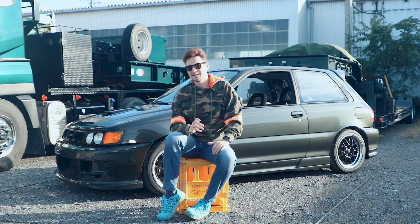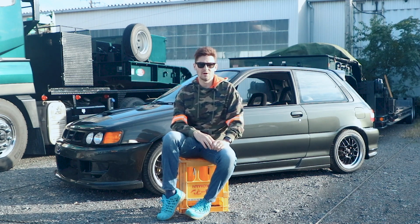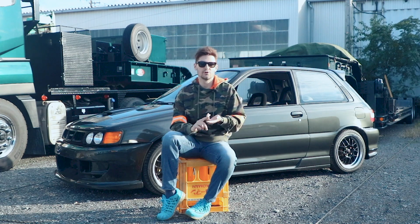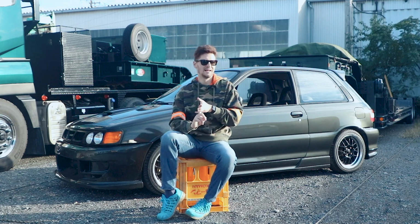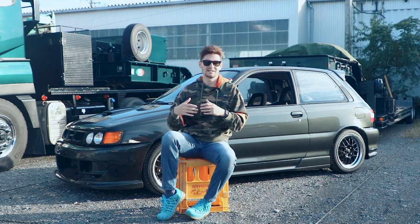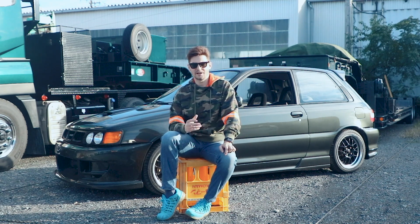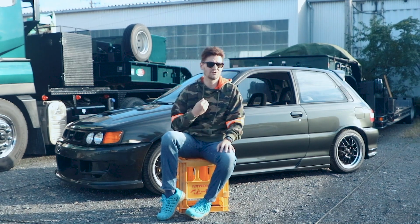I always remember in the past, and this is probably still going on, about 20 years ago, I used to look on Yahoo auctions for parts for these cars. You could get Cruise, Jam, Zepp parts for these cars. At that time I didn't know what my future was, but it turns out that I actually went to some of these shops when I came to Japan. And I got to do things that are really important memories for me.